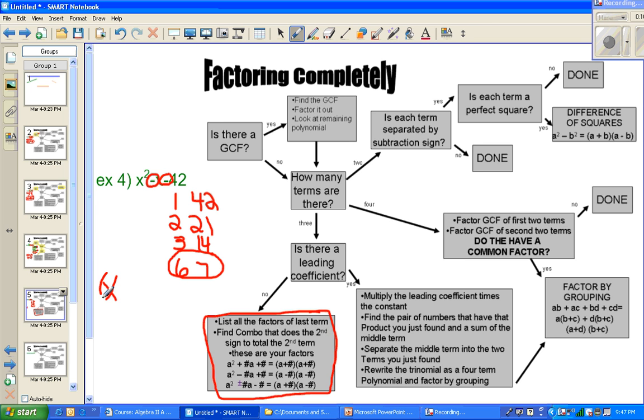Okay, so it's going to be x with the 6 and x with the 7. And think about this thing right here. How do you get a negative product? The only way you can get a negative product is if you're multiplying a positive times a negative. And we want our larger number to have this one. So the negative is going to go to the 7, and the positive is going to go to the 6. And so our factors of x squared minus x minus 42 is x plus 6, x minus 7.